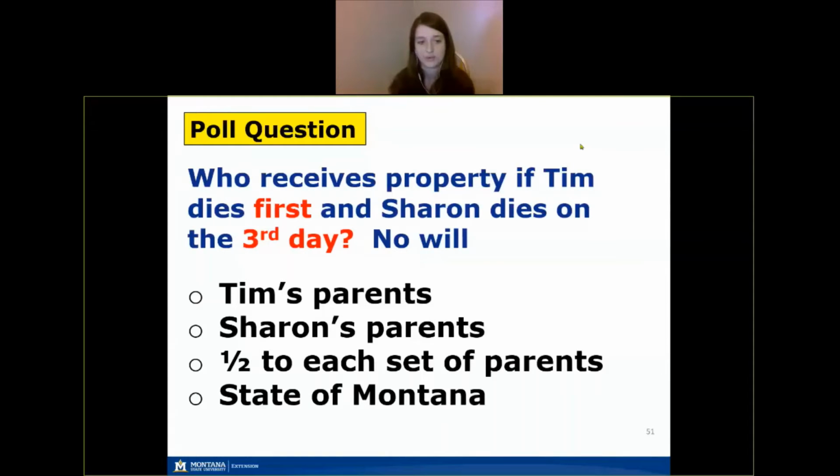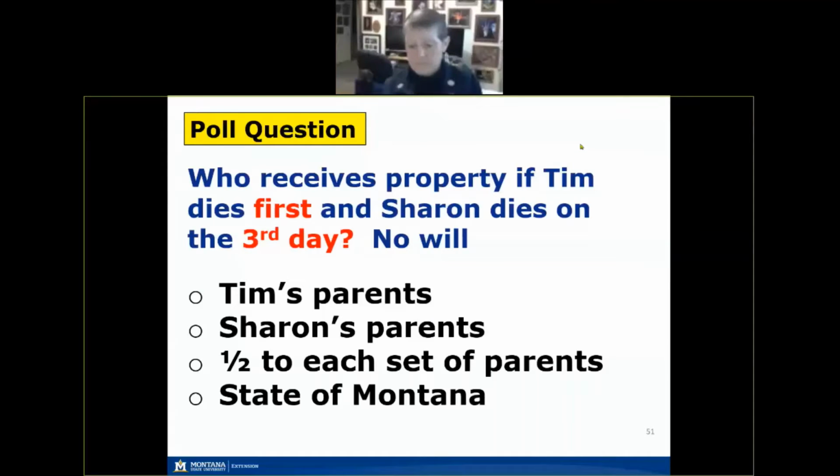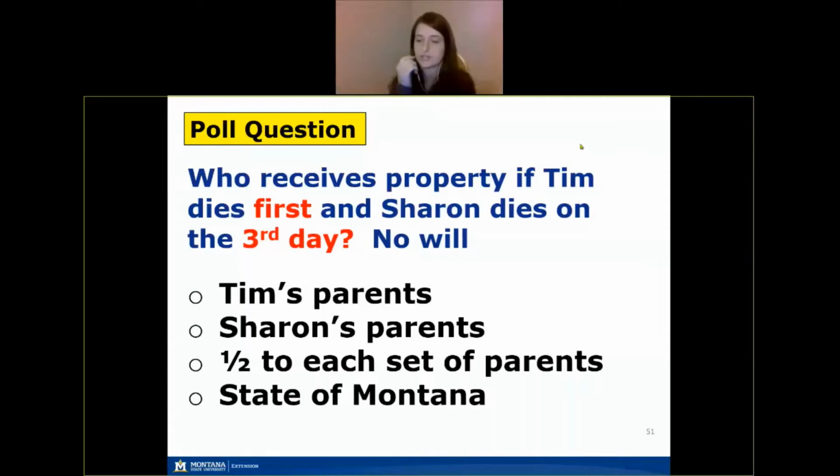There's a poll question. Just remember to hit submit. You're not being graded, so go ahead and take a guess. So does it go to Tim's parents, Sharon's parents, half to each, or does it go to the state of Montana because they didn't have a will? Okay, it looks like we've got most of our answers in.